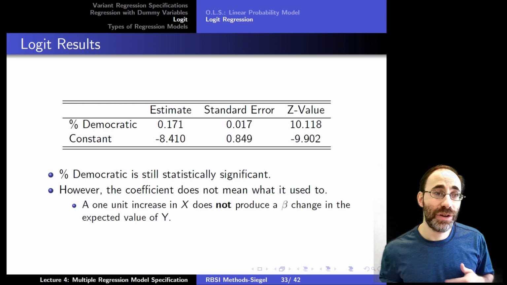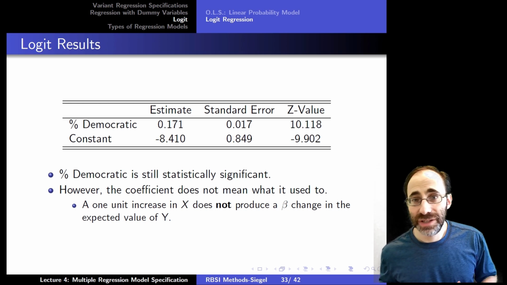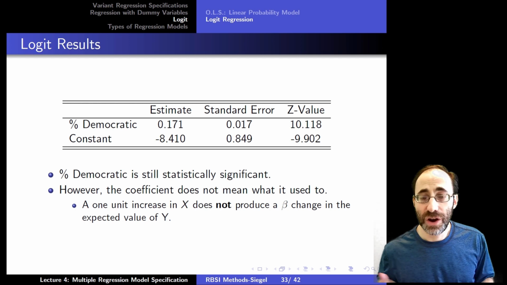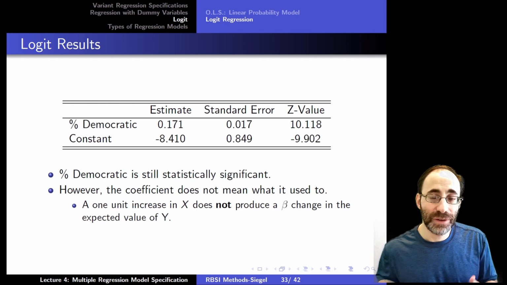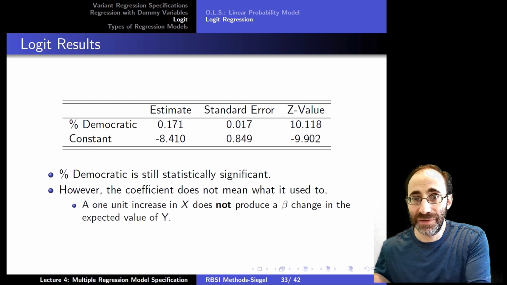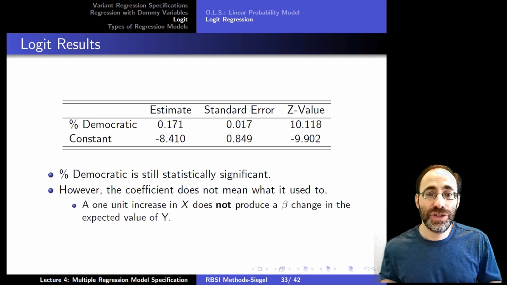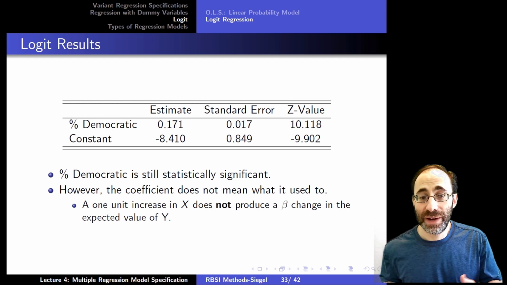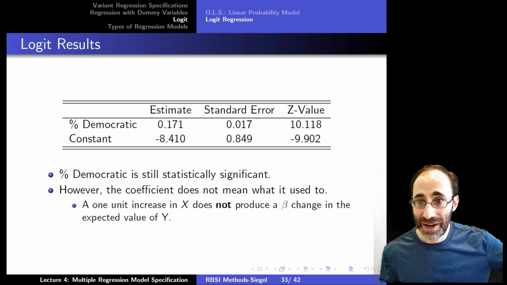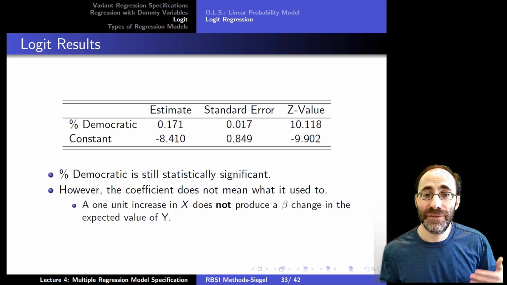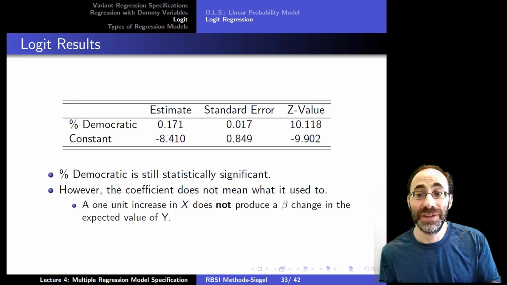And in general, to make your life easy, you want to use established techniques that are usually hard-coded into these software packages, or packages that you can download for your software programs for stats, in order to calculate the marginal rate of change of the percent of voting for the Democrat in that district as a function of the percentage Democratic in that district.